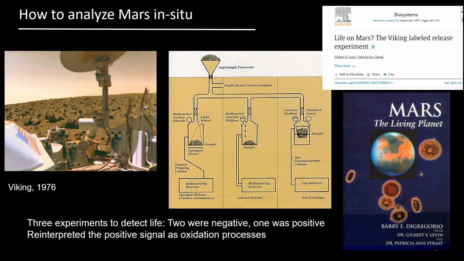And they were set so that they would either interpret the signal as positive 3 times or as negative 3 times. But in the end, 2 were negative for life, but 1 was positive, the one in the middle. And these people still think that they found life on Mars, really. They even published some books about that. So it's really important to set the right instruments to be sure of what we can find on Mars and not detect faint signatures of life, because this has now been explained by oxidation processes in the ground, in the regolith, but it's not life at all.